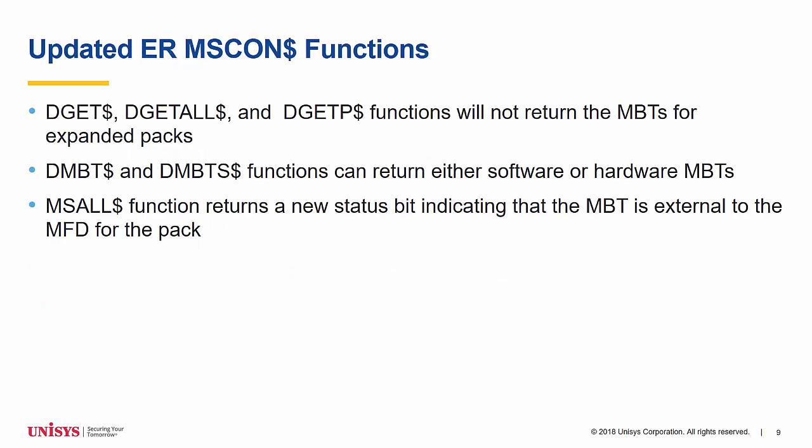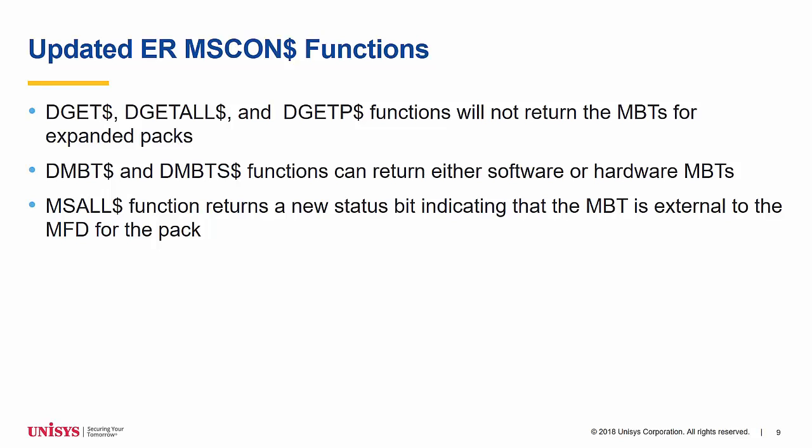Several existing ERMSCON functions have been updated. The dget function returns the MFD directory tracks for all fixed devices. The dget all function includes the MFD directory tracks for assigned removable packs. And the dget function returns the MFD directory tracks for a specific pack ID. For devices with their MBTs that reside within the MFD file, the MBTs are returned on these functions. For expanded packs, the MBTs no longer reside within the MFD file and will not be returned for these functions.